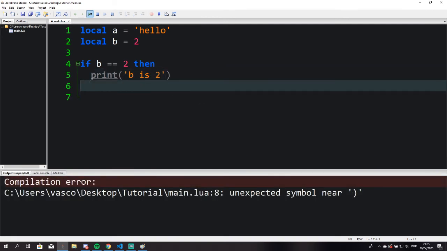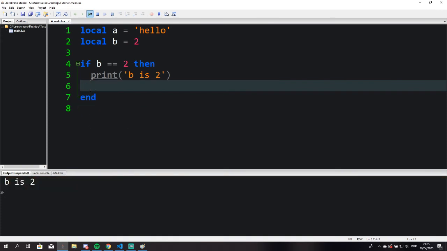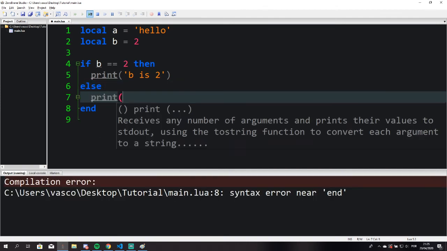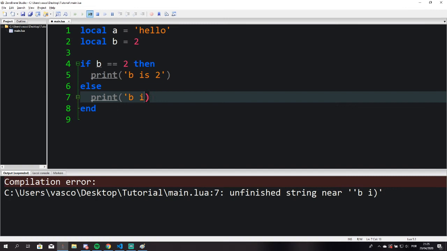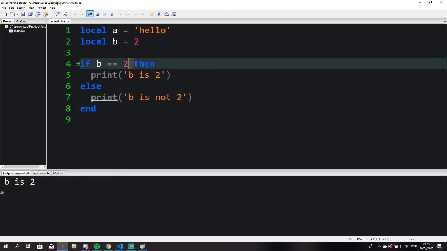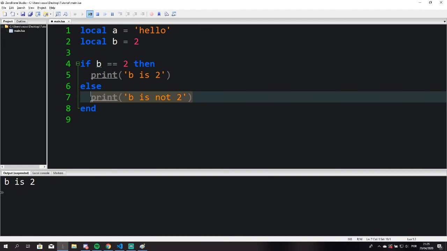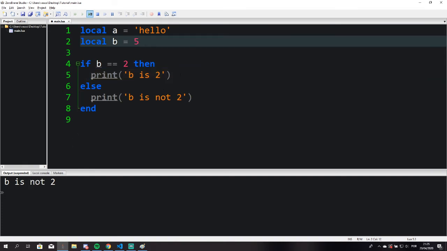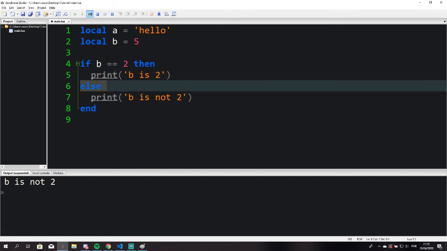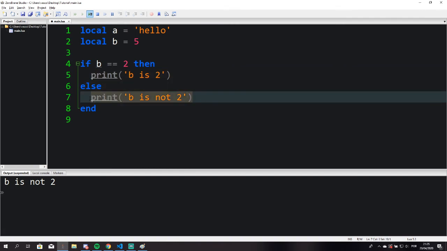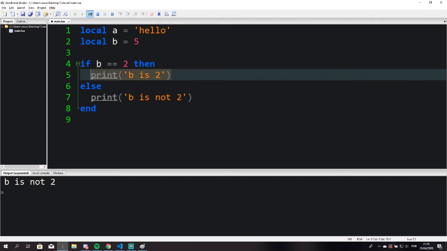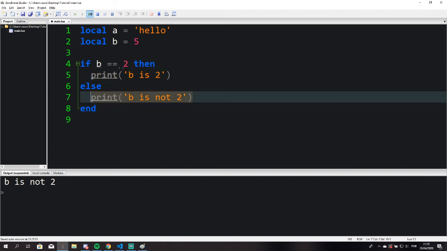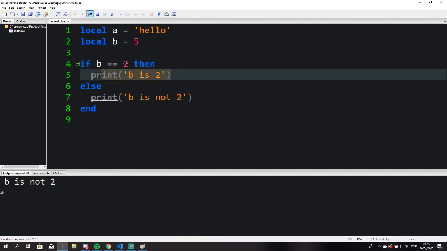And now there's a new keyword that you want to put inside of the if, which is the else. So pretty much you're telling the code, in case this is not true, then do this. So if b equals 2, it's coming here, b is 2. However, if b is not 2, it's gonna ignore this code, it's gonna check the else, and it's gonna compile this code instead. So these two codes never compile at the same time. This one compiles when this is false, and this one compiles when this is true.